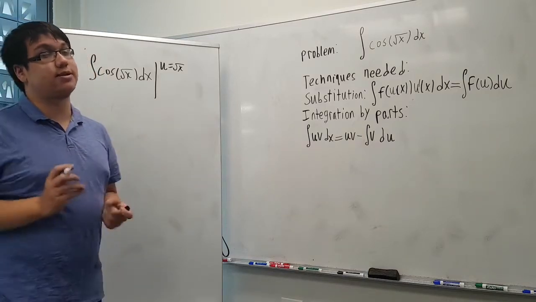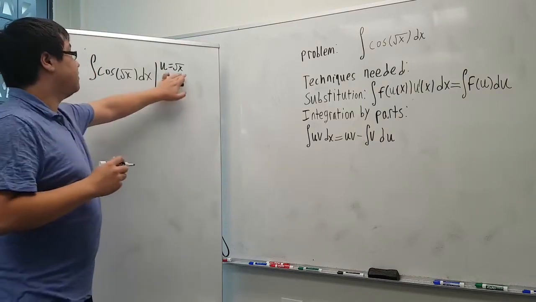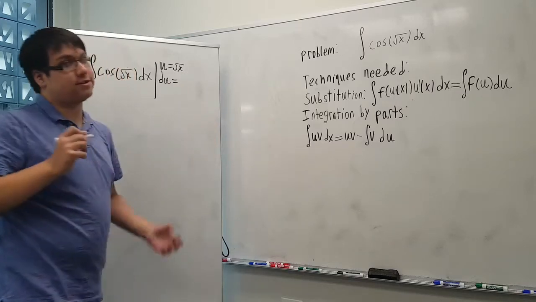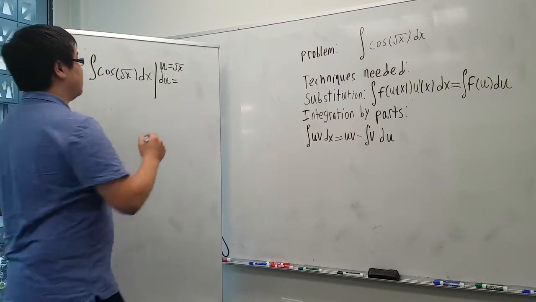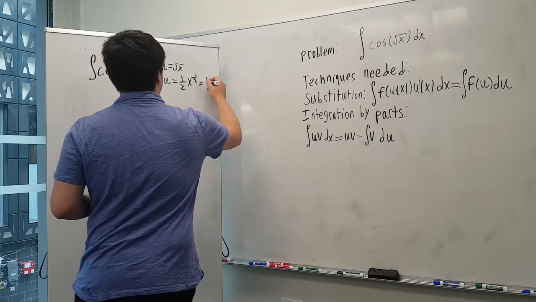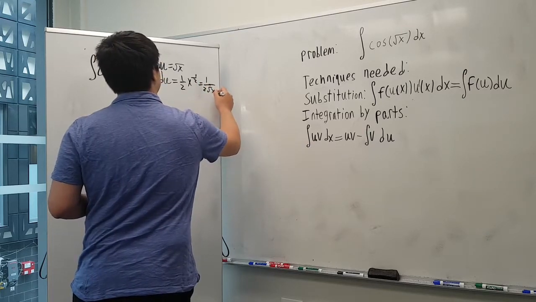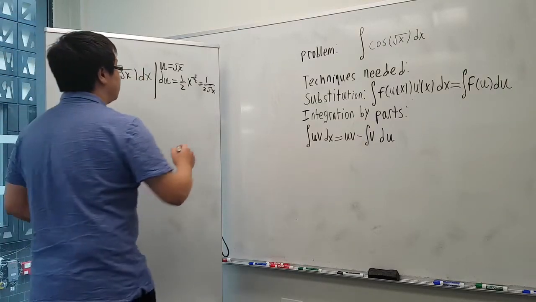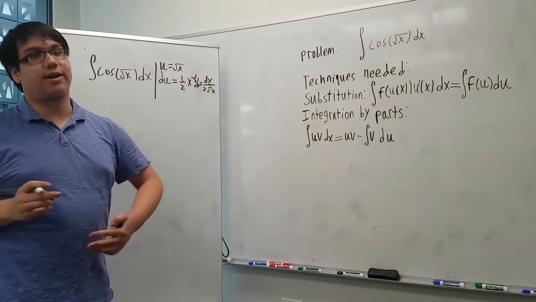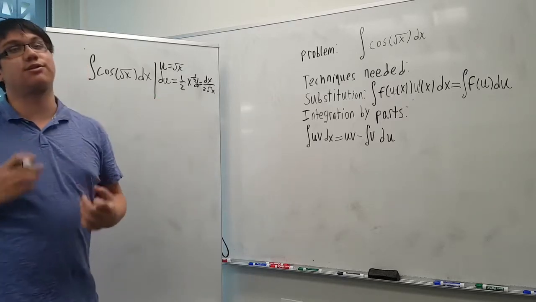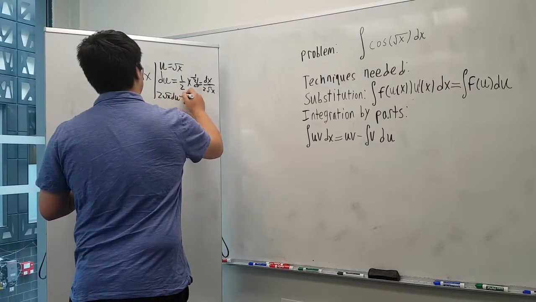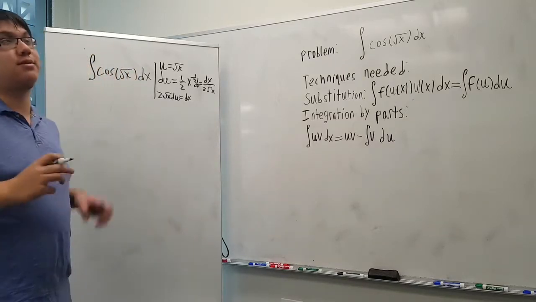The differential of u, or du, is the derivative of u of x times dx, right? The derivative of square root of x is just 1/2 times x to the minus 1/2, right? Which is equal to 1/(2 square root of x). Sorry, and of course you multiply it by the dx. So then, if we multiply both sides by 2 square root of x, we get 2 square root of x du equals dx. But if you remember, square root of x is just u, right?